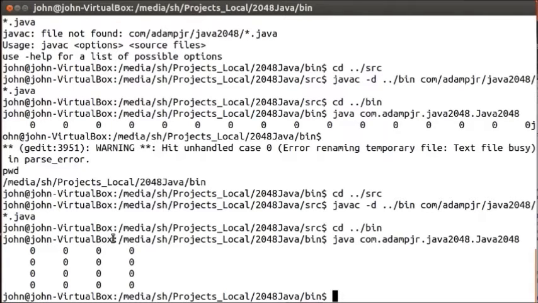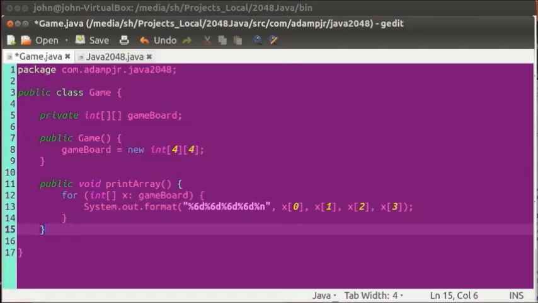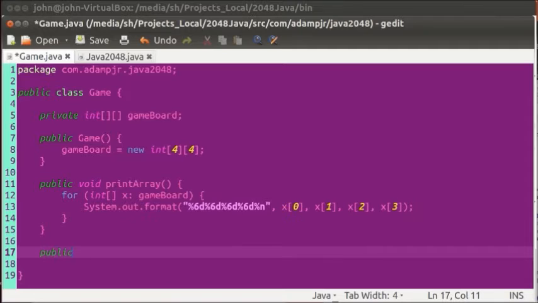So now what we have to do is create a method to randomly populate either a 1 or a 2 into this array and make the methods to respond to going up, down, left, or right, and make sure it combines numbers when it needs to combine them. So back to our text editor. This might be a little bit complicated and it might not be the best way to do it, but this is what I have in mind for now.